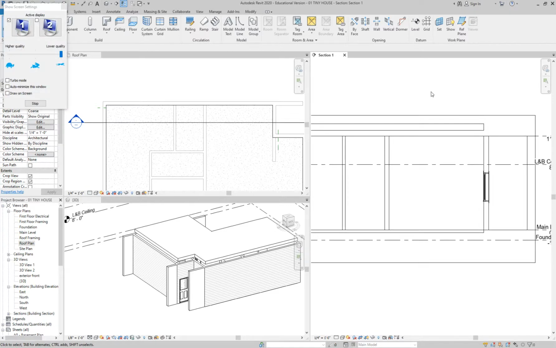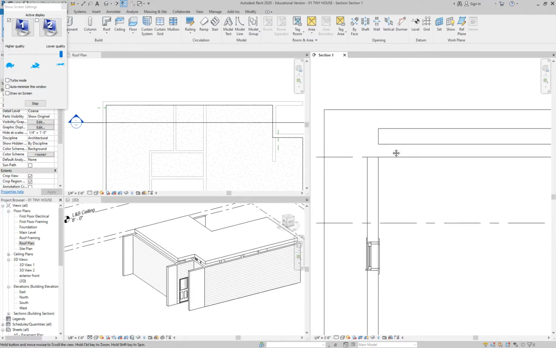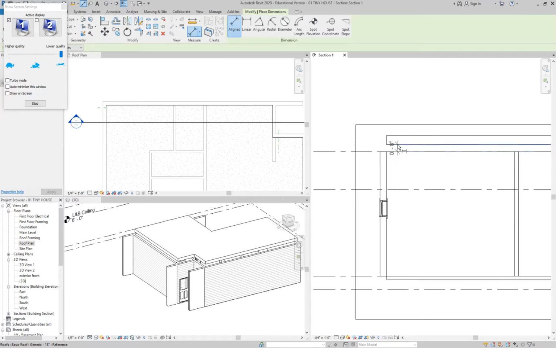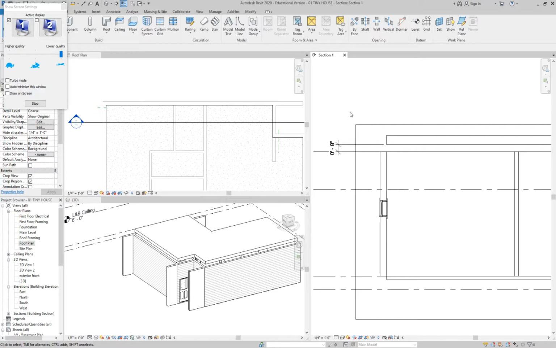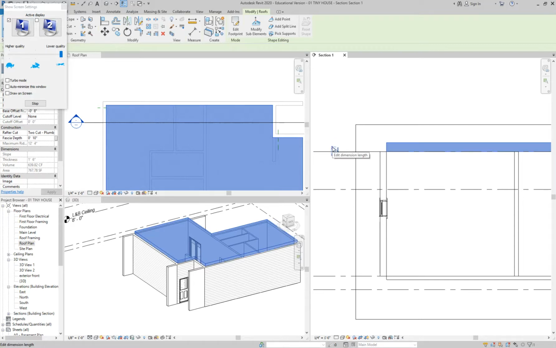Okay, so David, peek at my screen for just a moment. I know that you're sketching, but this will at least set you up for the next part. So in your section, I want you to use DI to place a dimension from here to here. So I have an 8-inch gap. Is everybody's gap 8 inches? Yeah? That's so strange. Okay, I will find out where this is coming from. But click on your roof for me and change the 8 to a 0 so that it pulls down.